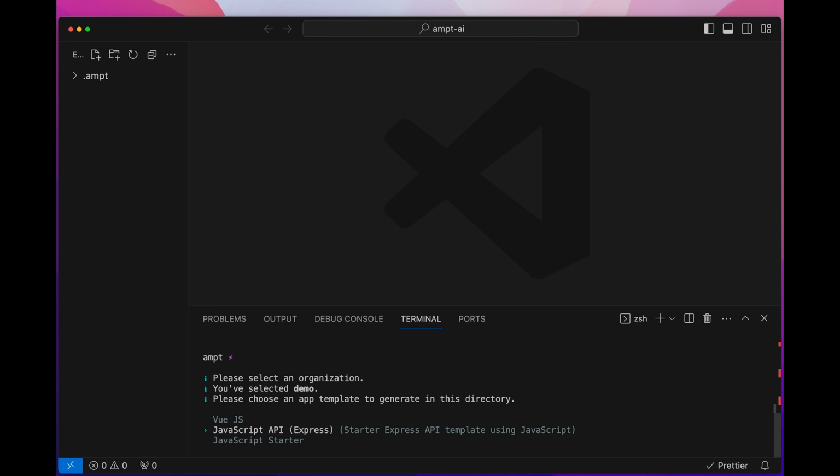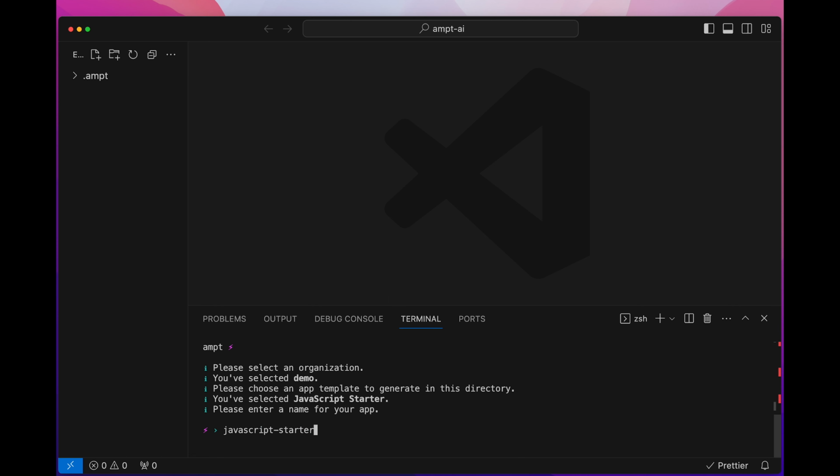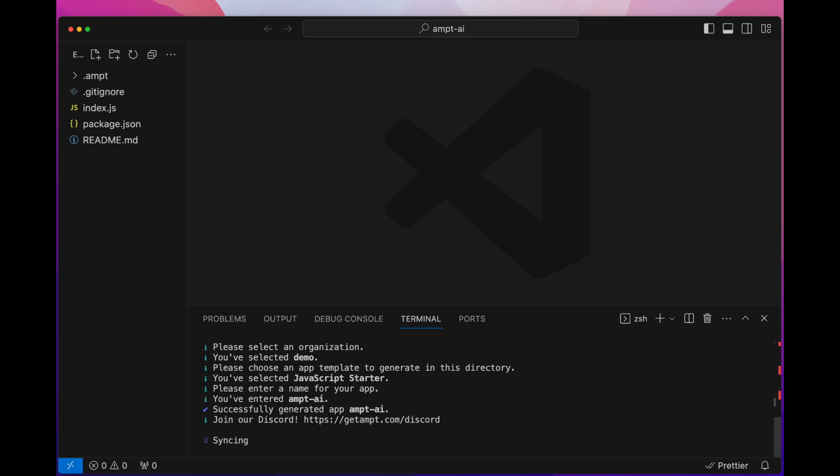I'm going to use the demo organization for this, and I'm just going to create a blank starter JavaScript app here, and let's name this Ampt AI. This will go ahead and generate a couple of files for us, sync things up for us, connect to a developer sandbox. So this will give me complete isolation, so I can work independently of other team members and things like that.